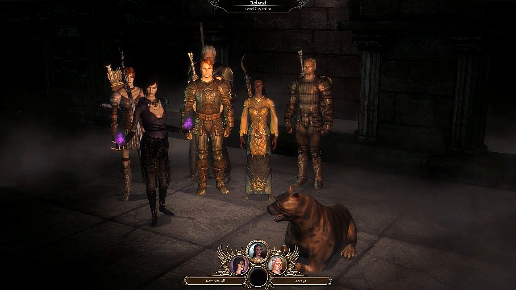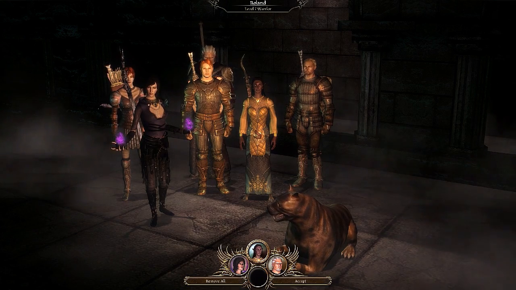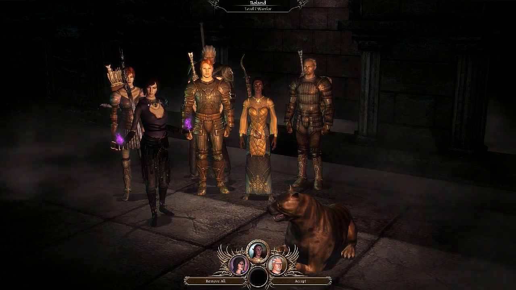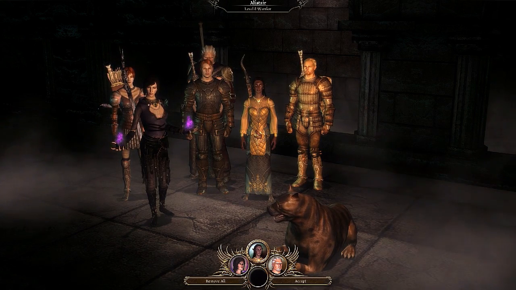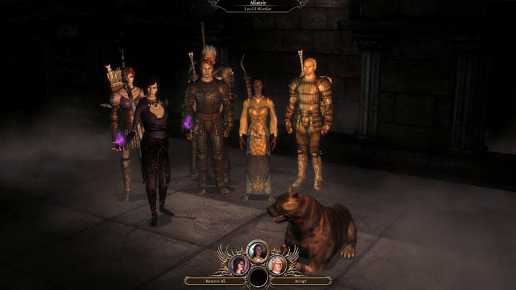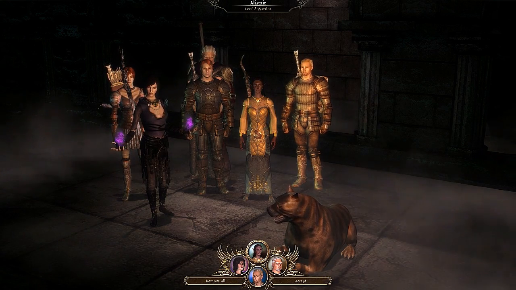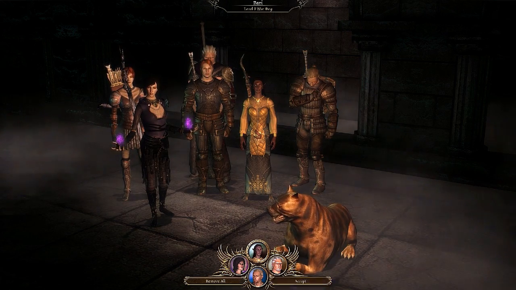And I'm trying to decide between Alistair and Liliana. You know, it just doesn't seem right that she would leave Alistair behind. He's a fellow Grey Warden. I just don't see why she would do that. And Bari, as always, will come with us.